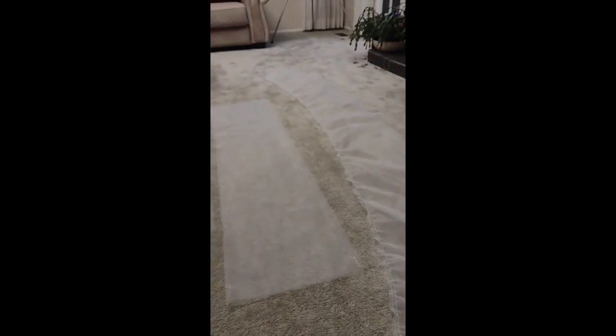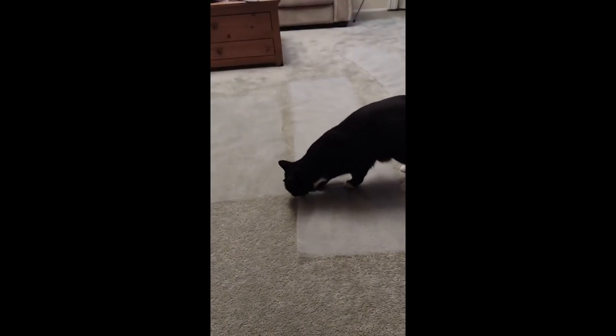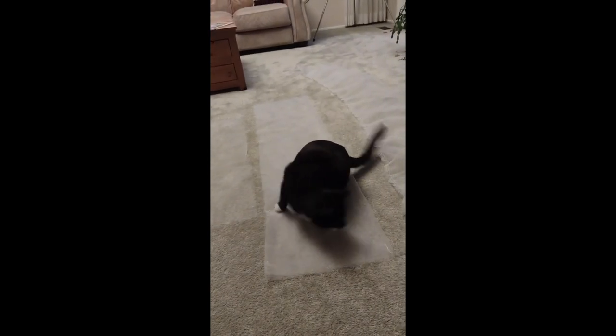Okie dokie, so I have two rows of basting stitch. Now I'm just going to pull these essentially, so it's all nice and gathered, and I'm trying to make it all even so that it is the same like this. Yep.